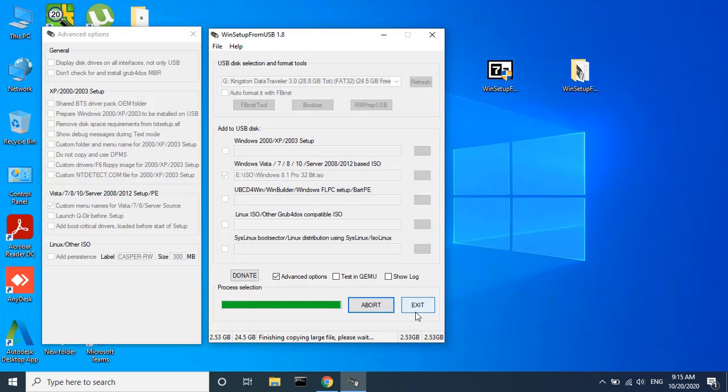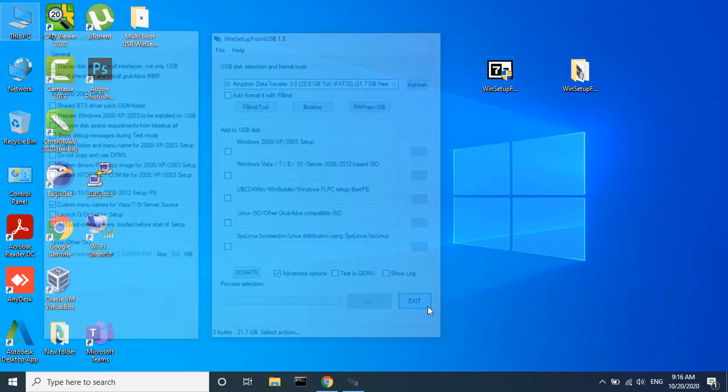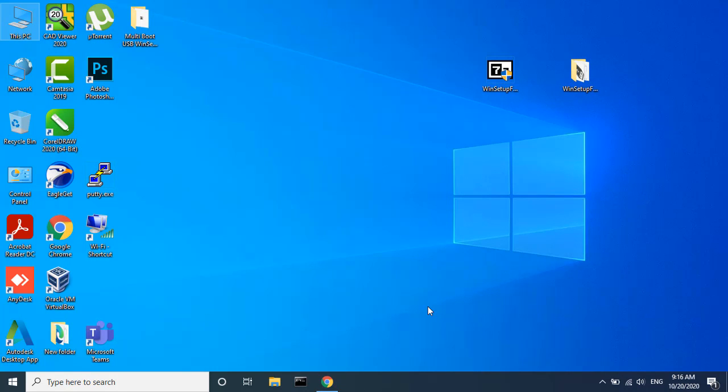We are here, and it's going to give a message now. Okay, and you can again create some other ISOs on the drive you like by going through the same process that we did. So now we're going to exit, and we are going to try the USB now.